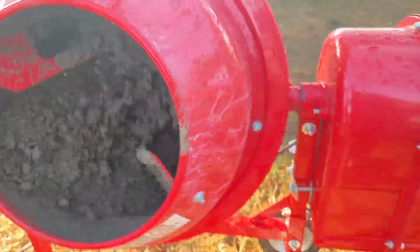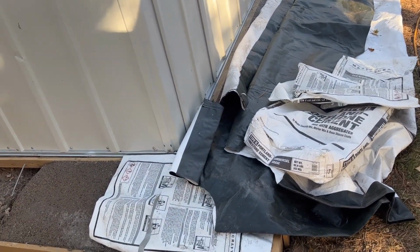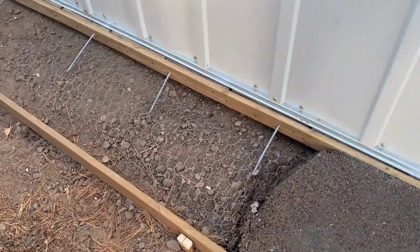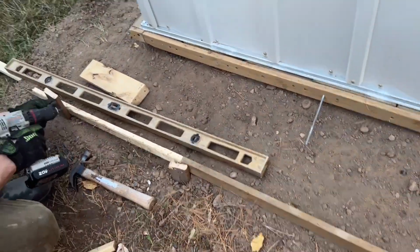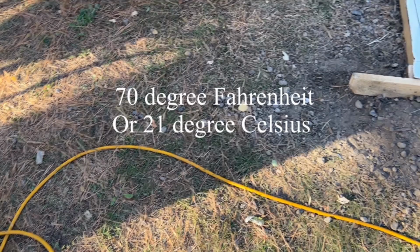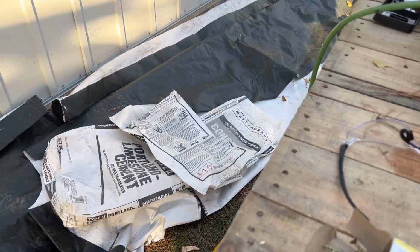Our son and his girlfriend came over to mix up some cement. Brittany's mixing up the cement, and her son is putting it around the shed. So it was pretty exciting. They got it all finished today, and then we covered it tonight. It's supposed to be covered. But yeah, so exciting. They did a fantastic job. My husband did some too on the other side, but they came over, pretty much finished it.